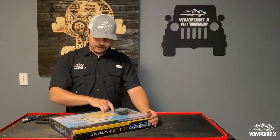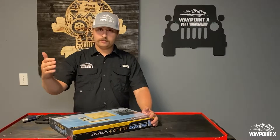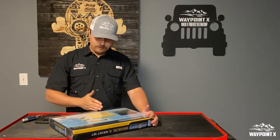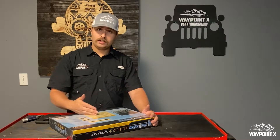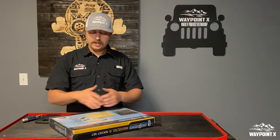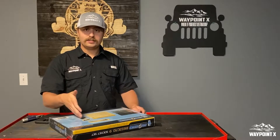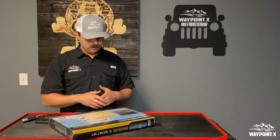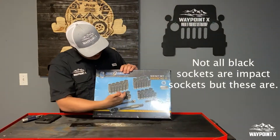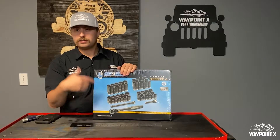We've got a 59 piece set. It has 12 pieces with standard and deep sockets from 5/16ths to 1 inch — that's deep and shallow. Then we have 16 pieces of shallow and deep going from 7 millimeters all the way up to 22 millimeters. We have a 3 inch extension, a 6 inch extension, and a 72 tooth quick release ratchet which is 8 inches long. I love the 72 tooth teeth on the ratchet — that's like a Snap-on ratchet. They are black, which means they are impact compatible, so you have impact sockets that are going to be great in your car.